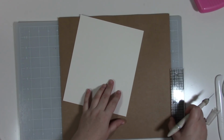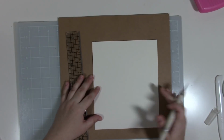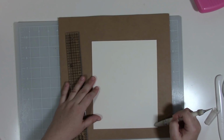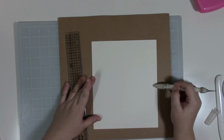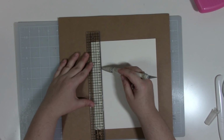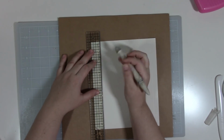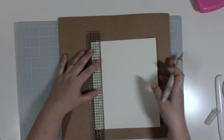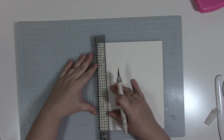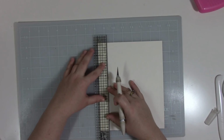So I'm going to turn this around so I can use my ruler. When I turned it around, I have a tab at the top, tab at the right side, and then a score line. So I'm going to use my ruler. I'm going to go 1 inch over, and I'm cutting to the score line without cutting my craft paper. So let me try that again and mark it to 1 inch.